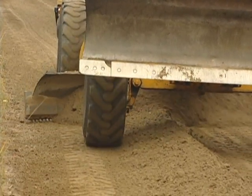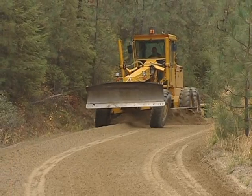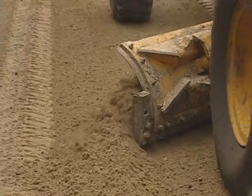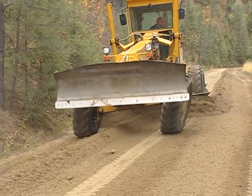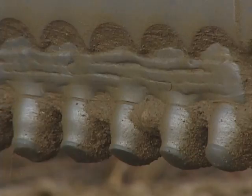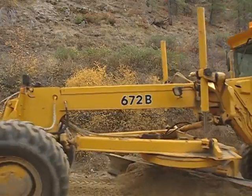Next, combine the windrows, mixing and moving them toward the inside of the road. Adjust the vertical pitch of the moldboard to obtain maximum mixing and rolling action. The mixed windrow should be consistent in size throughout its length to ensure even surface thickness in the layout process. Place the mixed windrow about one foot from the edge of the traveled way, allowing tracking room for the grader tire. Begin the layout procedure on the inside of the road, spreading the surface material toward the outside edge. Adjust the moldboard to a full forward position. If your grader is equipped with a carbide bit system, keep the tips in a vertical position. Leave enough surface material in the windrow to complete the next pass. Keep your speed slow and steady.